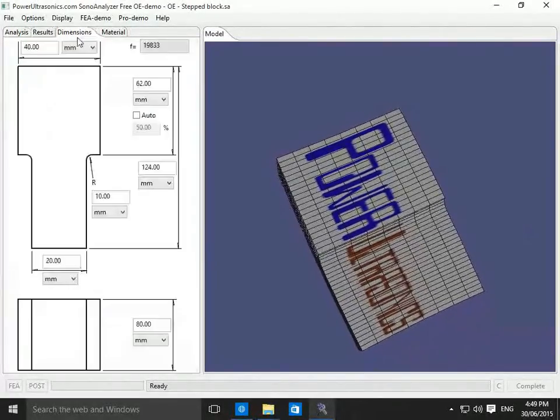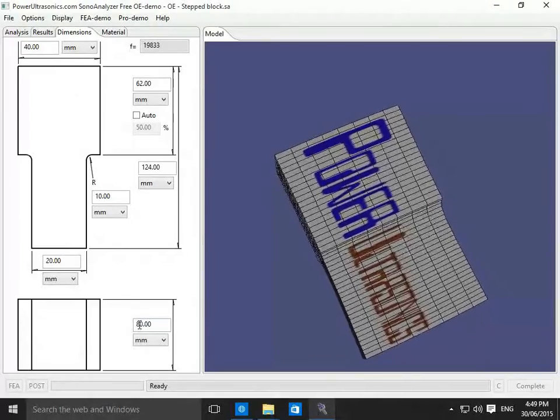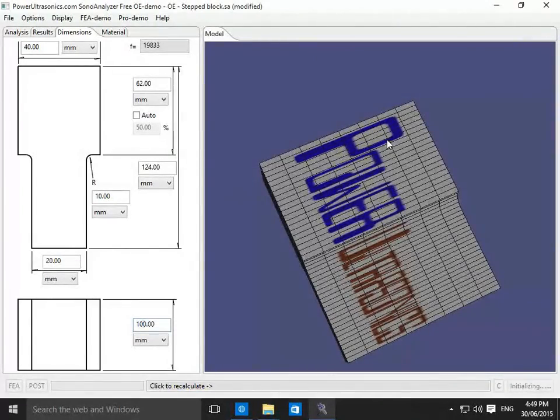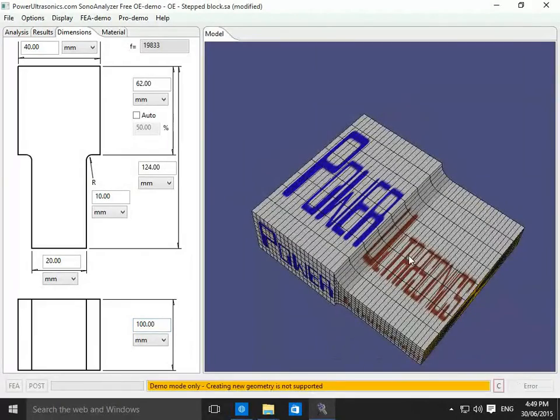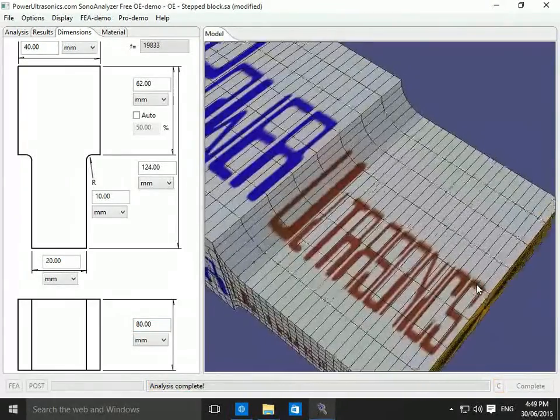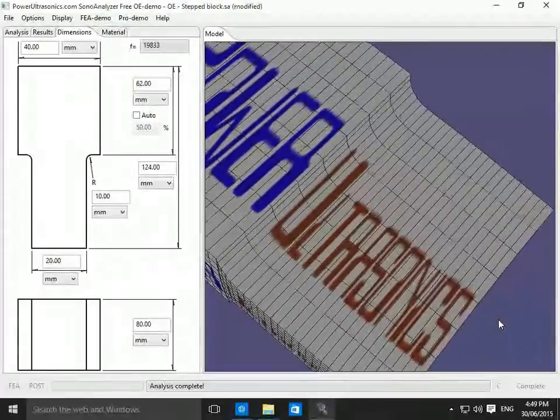The maximum width here is 100 millimeters. In reality, 100 millimeters is about the limit for a non-slotted model. Even as we see at 80, if you look at the amplitude on the end surface, it's getting a little bit uneven.